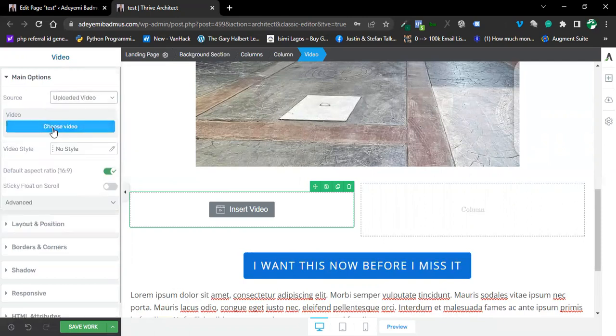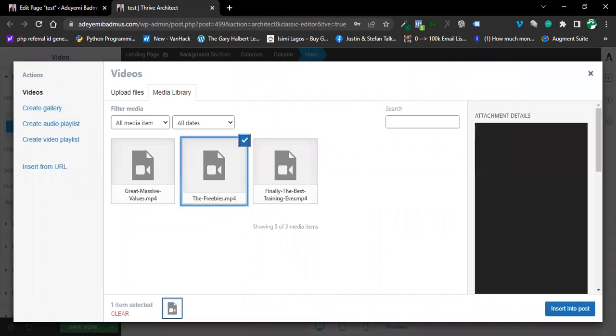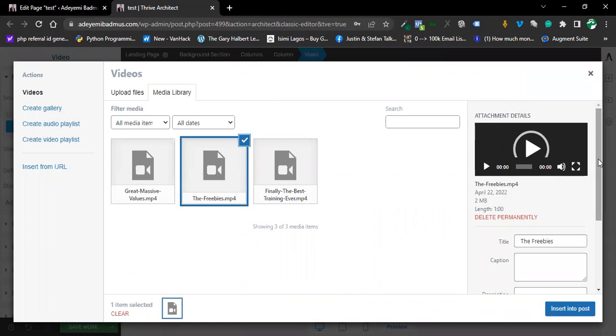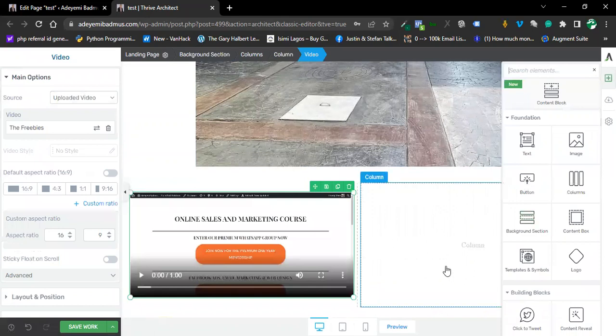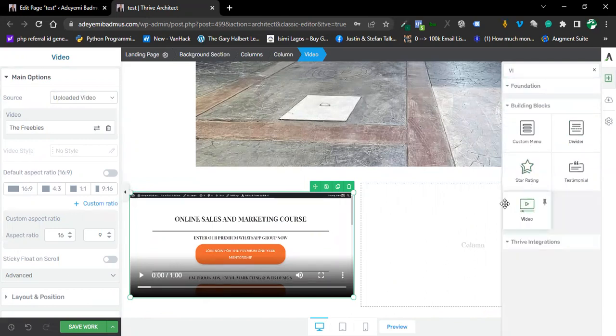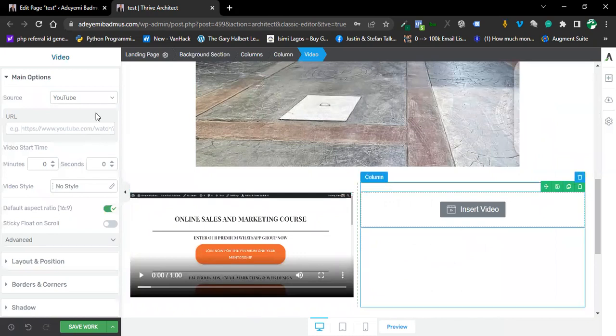And then I can choose one from my site. If the video is not too big, you can just upload it to your site. And this one is not too big. It's exactly 2 MB, right? So I can insert it into the post. That makes sense. If I want to do another thing in this second column, I can come here and put a video inside it too. It's not necessary to put a video into both columns, but it looks appropriate to do that.